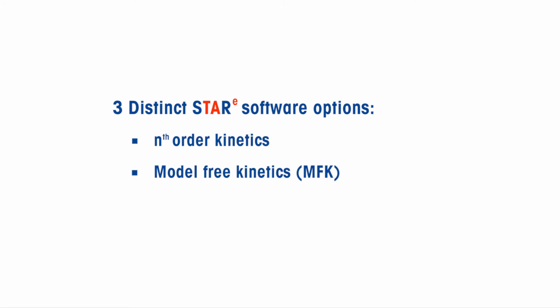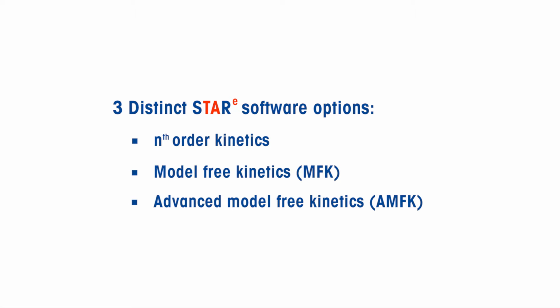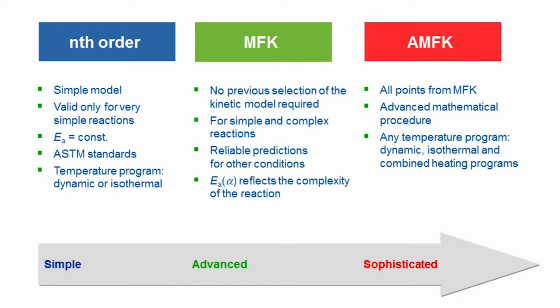STAR-E software. METTLER-TOLEDO offers 3 distinct options for kinetic analysis in their STAR-E software package. These are Nth-order kinetics, Model Free Kinetics, and Advanced Model Free Kinetics. The Nth-order kinetics package is based on a very simple model, and as a result is limited to simple reactions. Model Free Kinetics, as the name suggests, does not require a pre-selection of any kinetic model, and is applicable to simple and complex reactions alike.